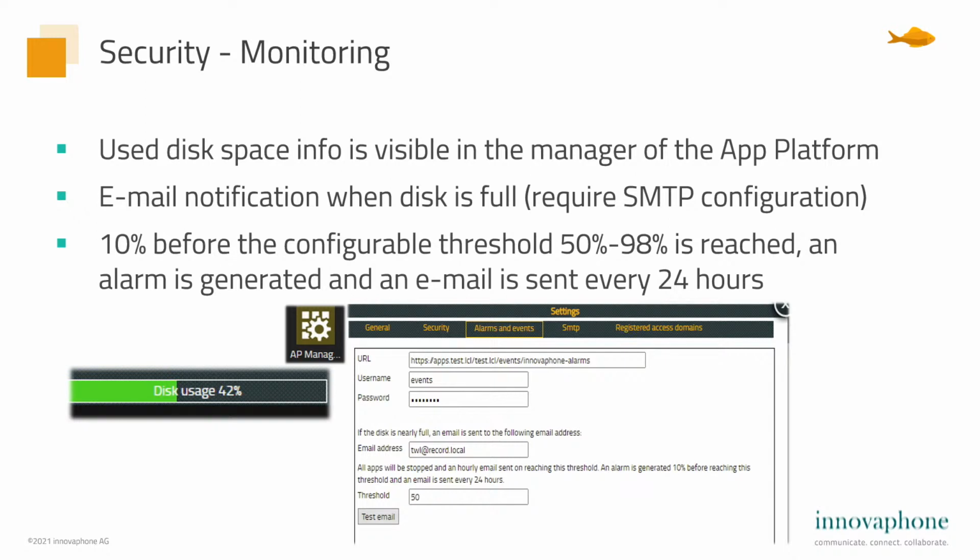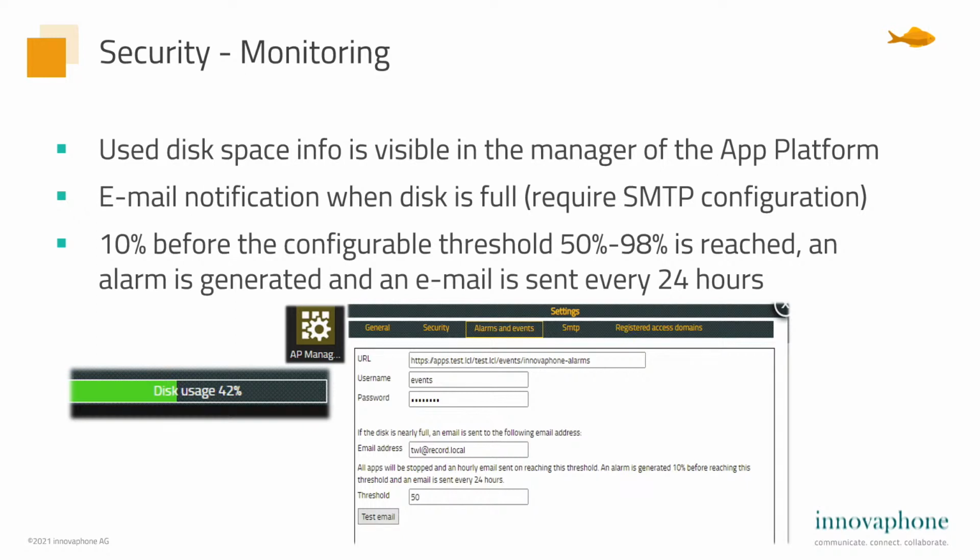Yeah, so you can create a threshold in the system. So it warns you when the system reaches within 10% of this threshold. And it gives you also a warning when it reaches this threshold. Even when it reaches this threshold, it shuts down all applications. All applications?